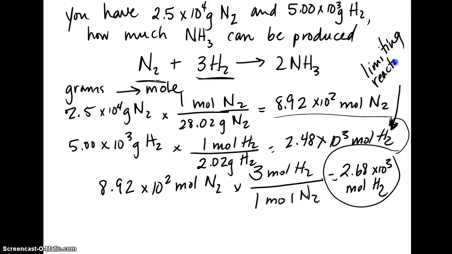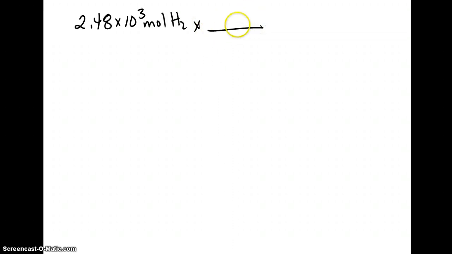So just as the peanut butter was a limiting reactant, where we needed to use the peanut butter's quantity to determine how many sandwiches I can make, I need to use the hydrogen quantity to figure out how much ammonia I'm going to make. So I now need to actually just work with the hydrogen. So what I am going to do is take my quantity of hydrogen that I was given, and figure out how much ammonia that's going to make.